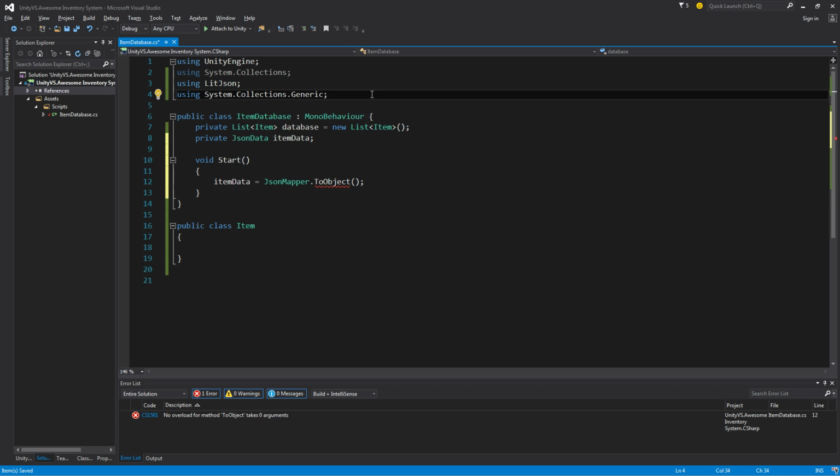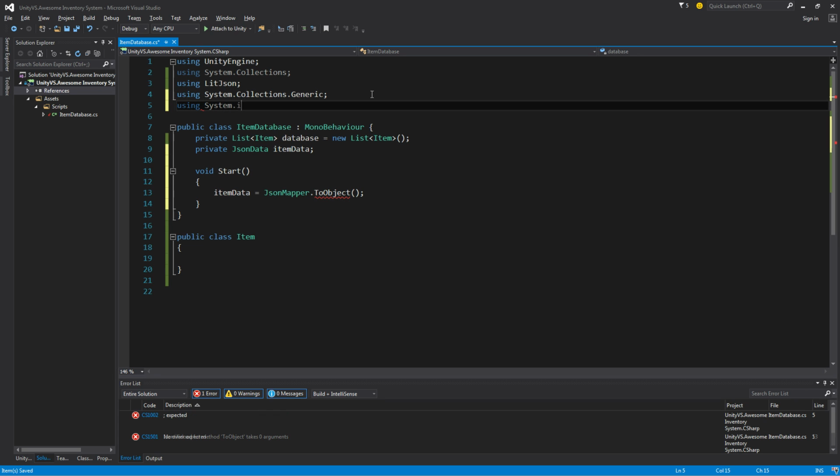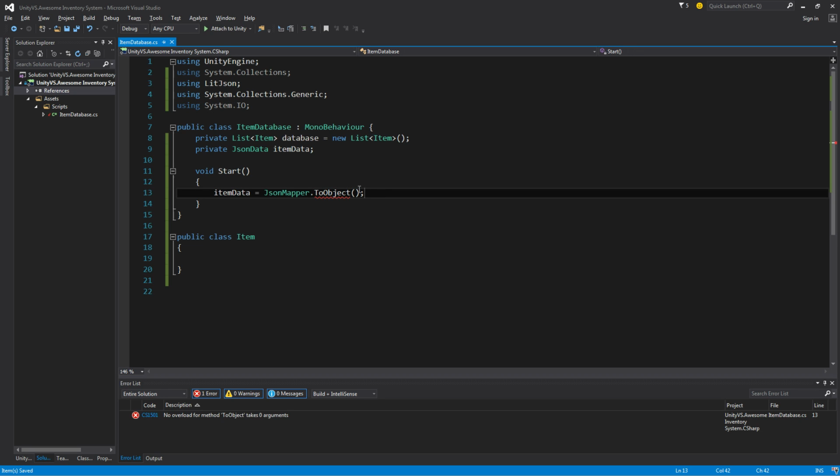So what we'll do is we'll go up here and go using System.IO. This gives us access to the file system so we can load in files. We know our JSON file will be in the assets folder. It's not yet, but it will be. It'll be called items.json, and we'll need to read in all of that data at one time. So what I'll do is I'll go File. That gives us access to files, you see there. Dot ReadAllLines, ReadAllText, sorry.